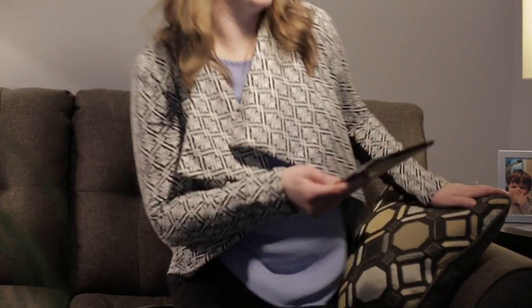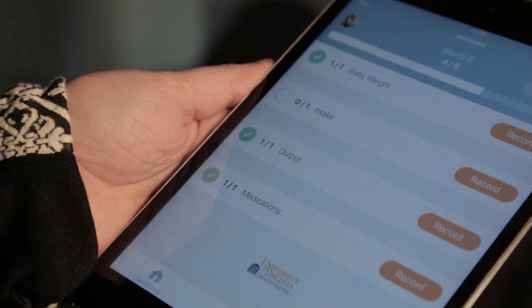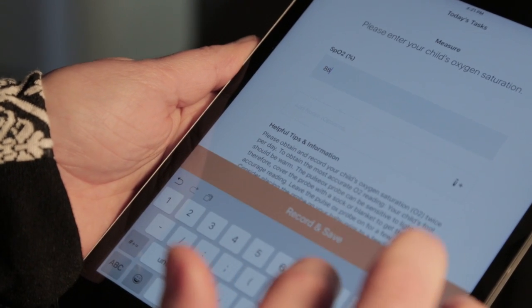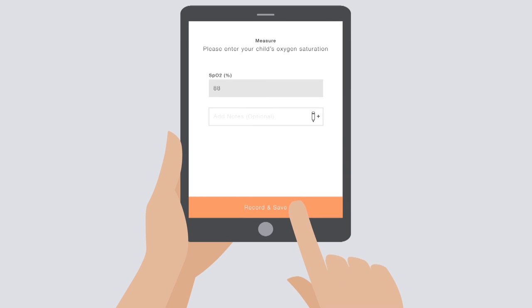When we first started Building Hope, we knew that people use an app for things today. When a parent is able to measure a piece of data at home, what they do is take out the iPad and launch the Building Hope platform. That will prompt them to enter in a piece of data. They type it in using the software package and all they do is then hit accept. That box, when they hit accept, then very seamlessly transitions right into the patient's EMR.